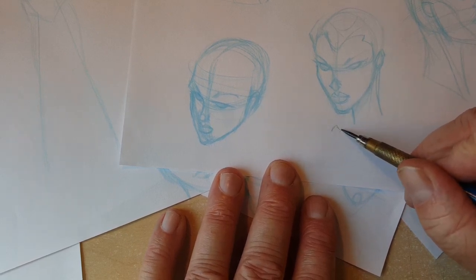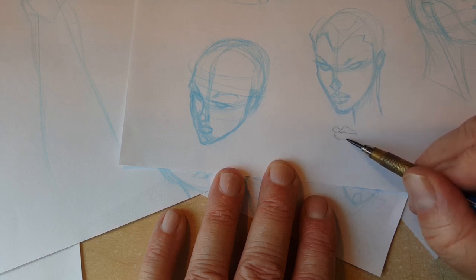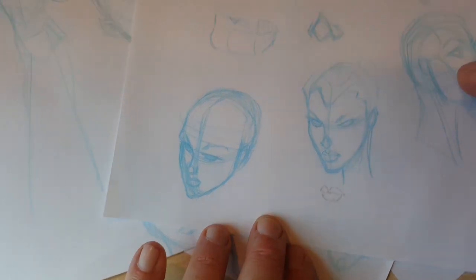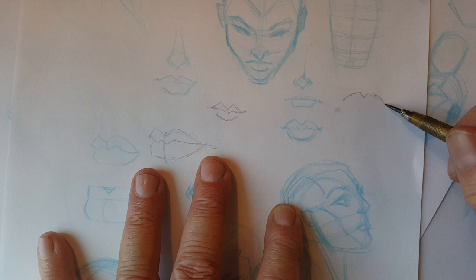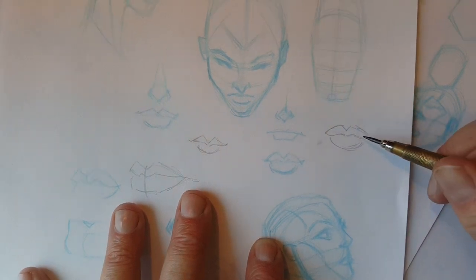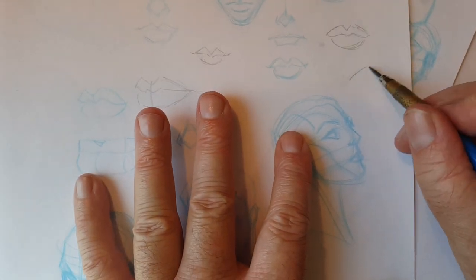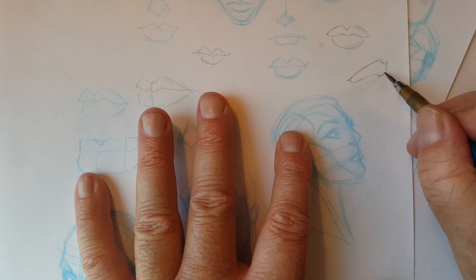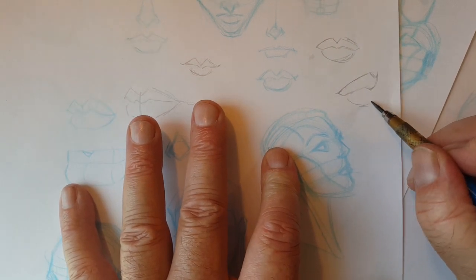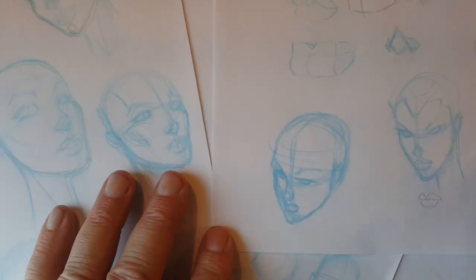So this lip will be more shallow because it's further away from us. This goes back into space. Okay, bam, bam, bam. You could do nice square lips. You could have them super duper inflated lips, where you could have the little things on the mouth. From the side, the lips do this. Top lip. Bottom lip. Bam!